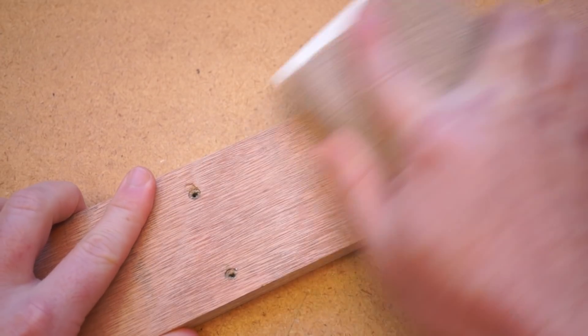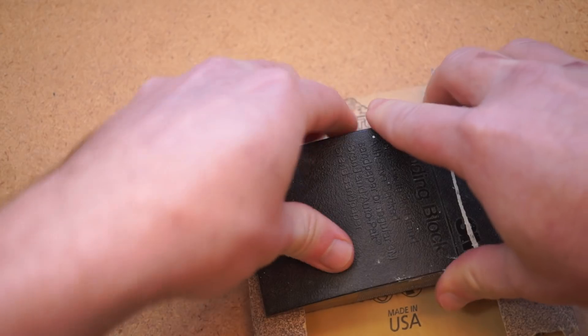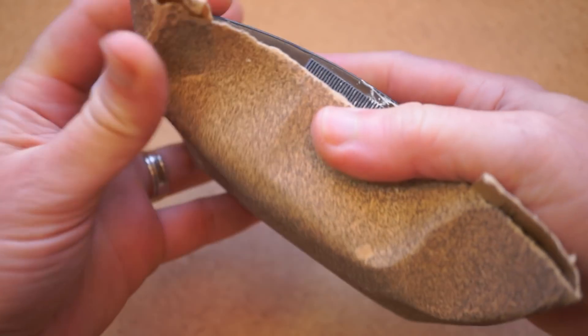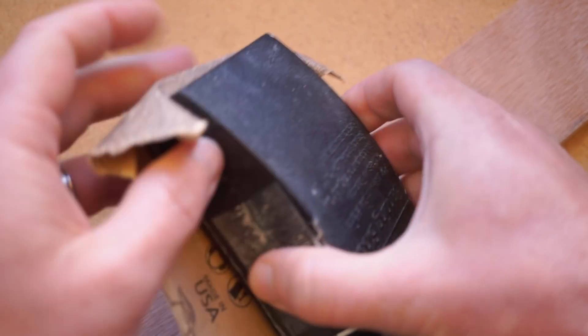It's time for another cool tools review. This time I've got a sanding mouse. I picked this up for $10 after seeing Nick Offerman talk about these in a This Old House video that I'll link to. A sanding block is one of the most basic woodworking tools, great for smoothing and shaping wood by hand. Until now, I've thought of sanding blocks as either a literal block of wood wrapped with sandpaper, or a contraption where you pinch or wedge the sandpaper into a block. These will always work, but the paper is prone to tearing, awkward to hold, and tends to waste the bits of paper around the edges.